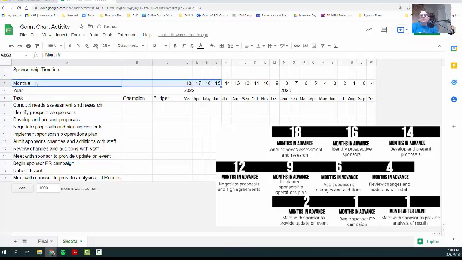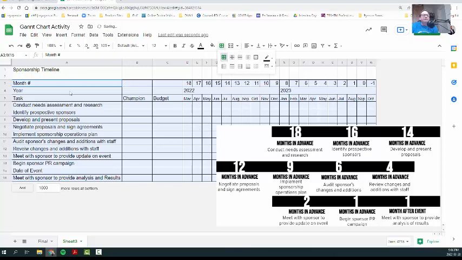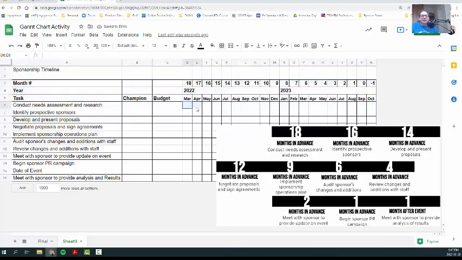So what we have now is a really, really simple table. Let's put some lines around it. There. It's the beginning of the Gantt chart. Now I'm going to bold everything in the heading here for everybody to be able to see. Okay. And the conduct needs assessment is 2 months. So I'm just going to grab those 2 months and I'm going to shade them. I'm going to black them.